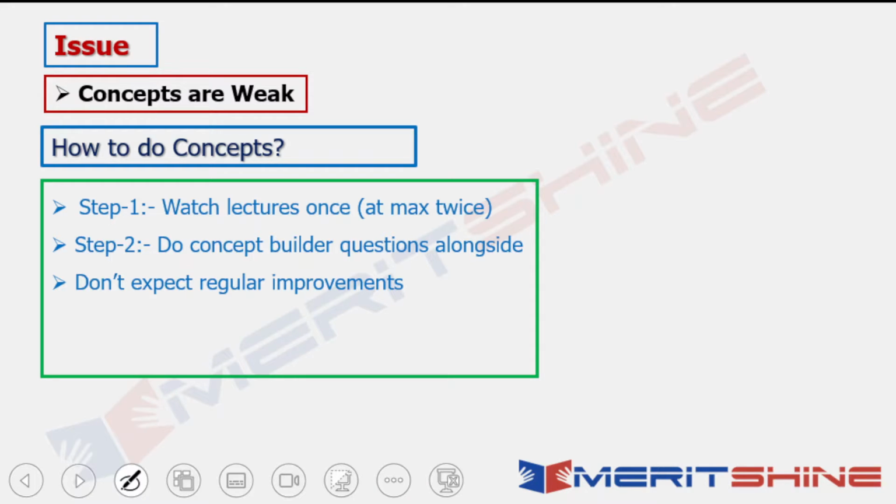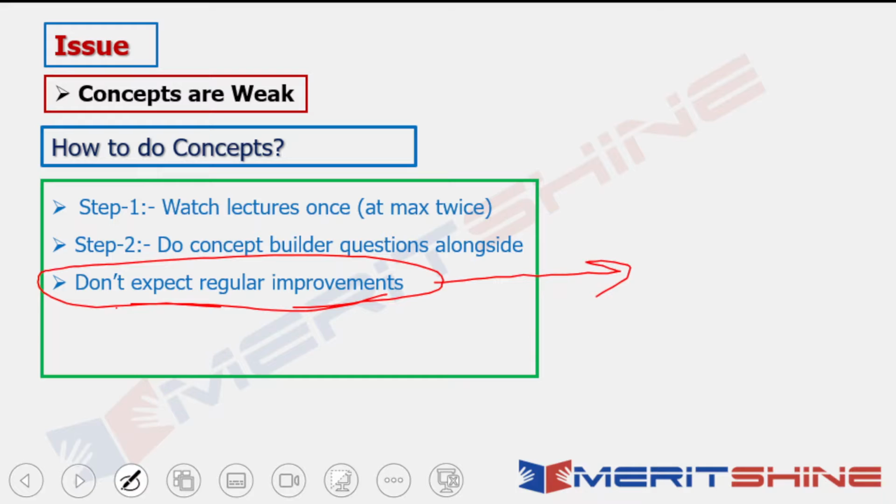The third thing where students fail is that they start expecting a lot from themselves in a very short time, right? So they expect regular improvement. There is regular improvement, my dear friend, but don't expect it to show overnight. The visible difference in your improvement would only be visible after some amount of time. For some, it would be 20-25 days. For some, it would be 1.5 months or a little more. But it takes its own time depending upon the student.